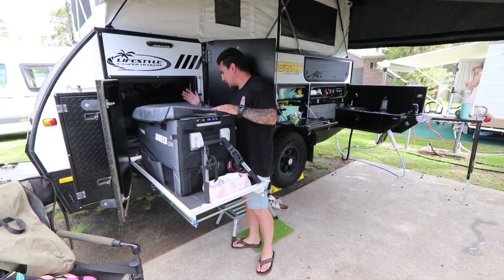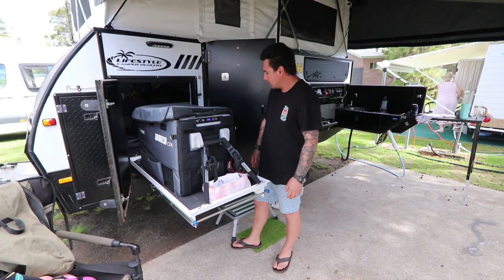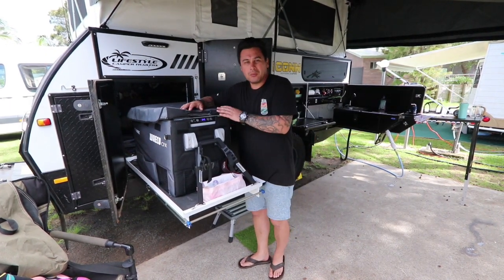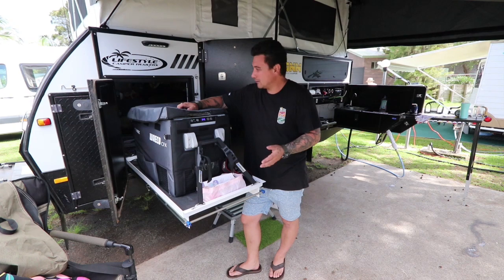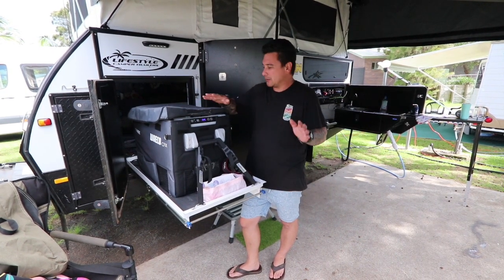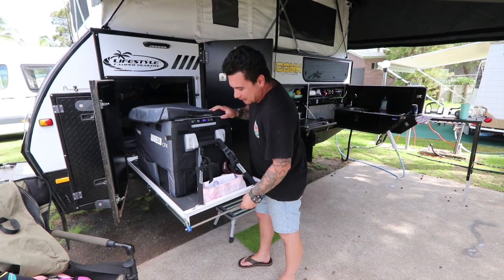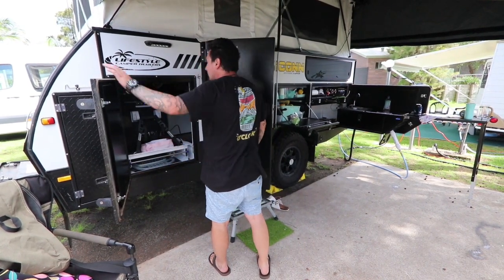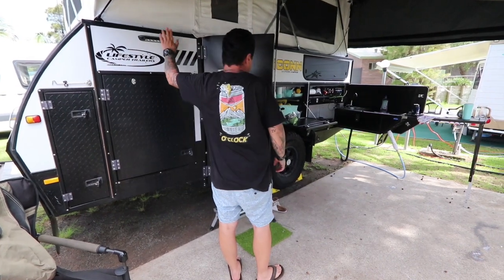It's a good slide. You have to have your fridge slide out for the bunk if you have the bunk model, and they do have a close-off point here but it doesn't fully close it off, which I'm a little bit disappointed about. You still get a gap down the bottom, so if you're in a spot with lots of mosquitoes and bugs they're probably going to get inside the van. I've got to figure out a way to fully enclose that.